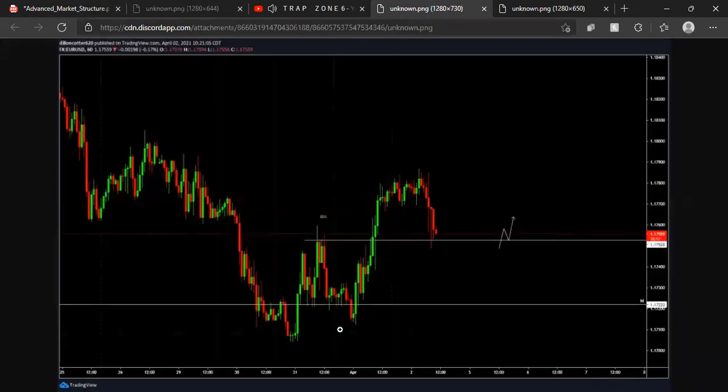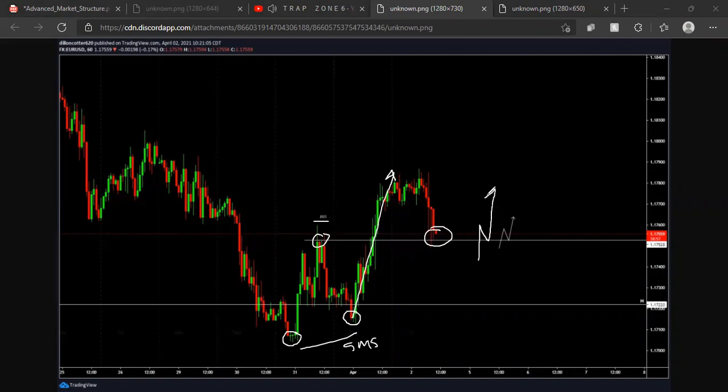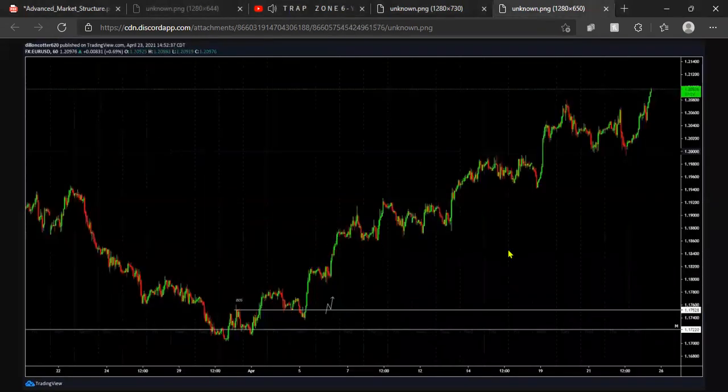Well, here's the before setup that I actually had. So right quick before we get back into the PDF, you see there's that one rejection and the second one. So we get a shift in market structure here and an aggressive push to the upside, giving us a break of structure. So you can see already I was waiting for price to retest back in that area, and this is after, right? So crazy move, crazy pips, crazy risk to reward.